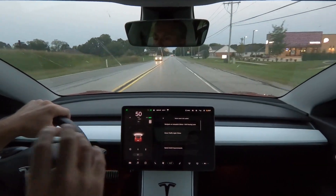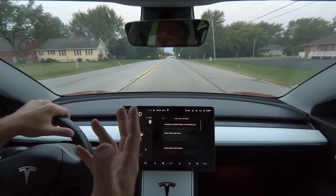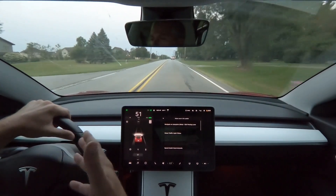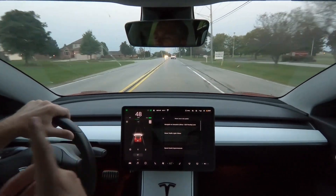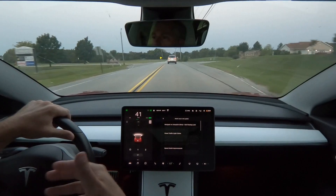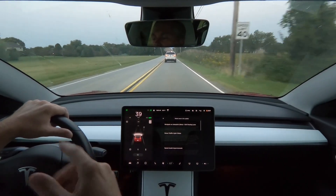What I really wanted to go through in this update was the exit passing lane feature to see how well it works — and also to put it out there that I don't understand why Tesla would release a feature like this. It might be a best practice or even law; I think you can get pulled over if you're in the passing lane and not technically passing anybody or going at least the speed limit, and if you're holding up traffic you can potentially get a ticket.